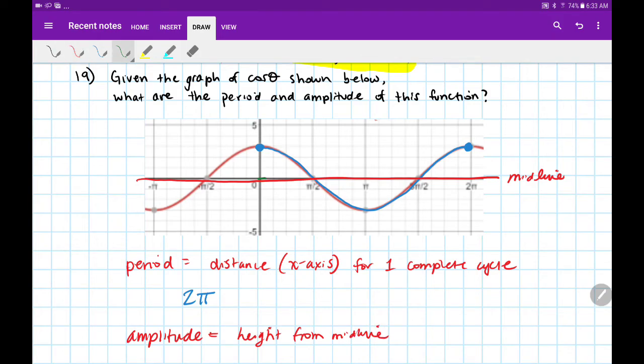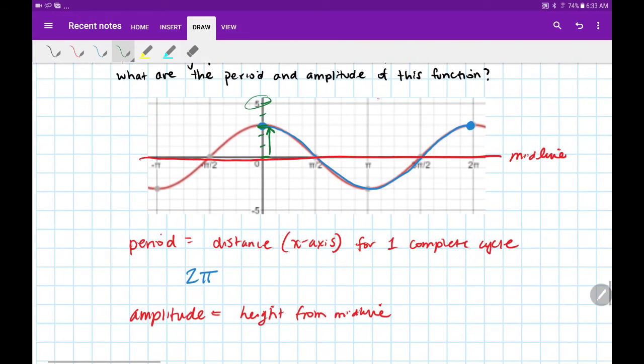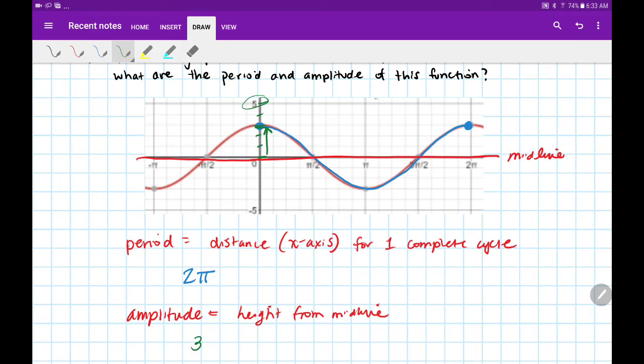Well, we're talking about height, so we're definitely talking about the y-axis. It goes from 0 until whatever that number is. So if this is 5, 1, 2, 3, 4, 5, then we're counting by ones here. So our amplitude is simply 3. And however high you go in the positive direction will also be the same distance in the negative direction. You can just verify 1, 2, 3 as well. Great. So pretty straightforward. Just count from the graph.